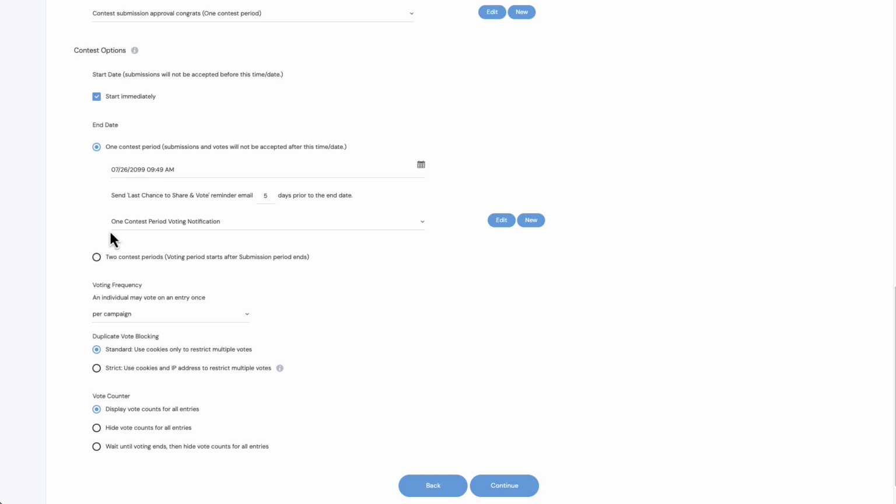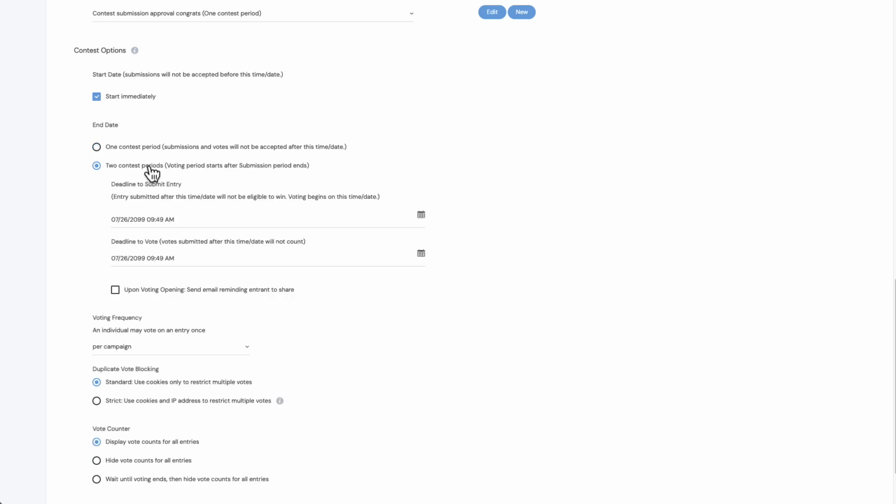But if you want to, you can create 2 contest periods, and this creates 2 specific ends to your event. The first phase of the contest will allow photo submissions. And that's this date right here. Once this date comes around, then and only then can people start voting. They cannot vote during the entry period. Once this date comes around, you can no longer enter, and then you can start voting. And then this date is the full end of the contest. And that's when you tabulate your votes and you decide who wins. And our system helps you do that.